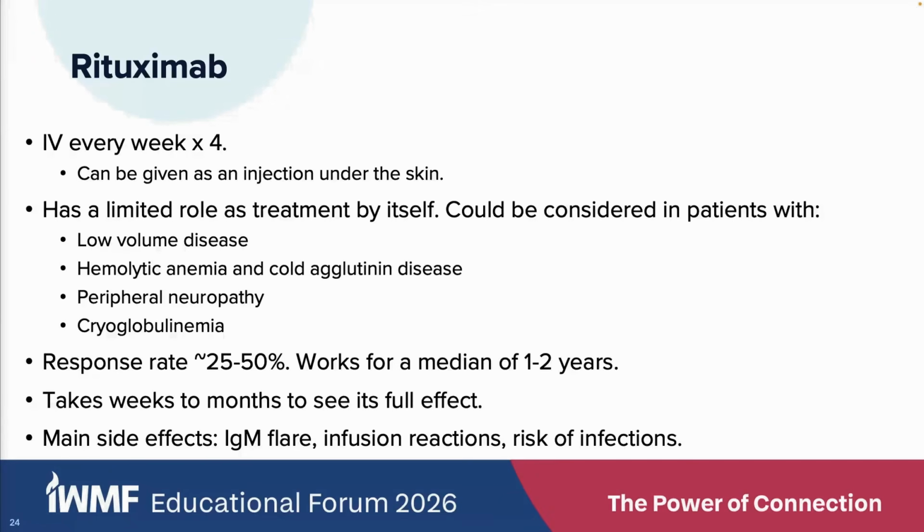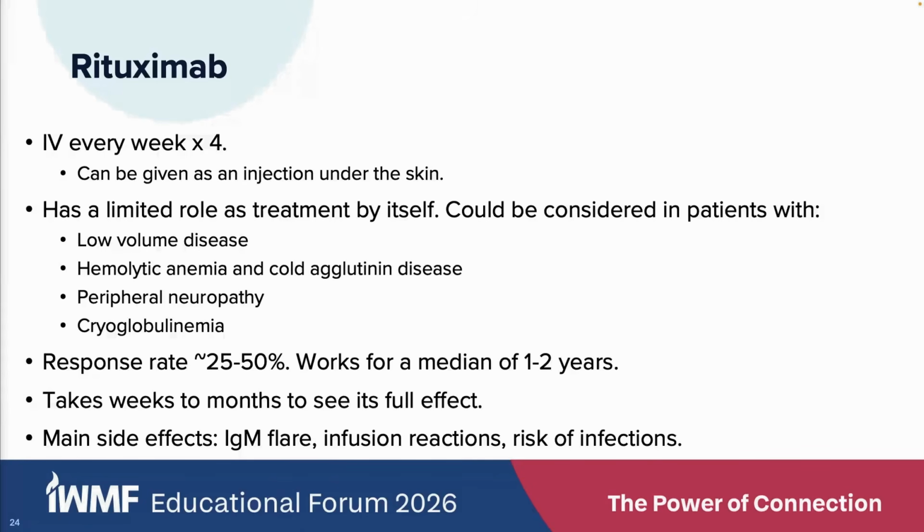So we rarely use it if someone has major symptoms, if they have a lot of disease, because the expectations are low. We use it with other things, but we don't use it alone. It can be beneficial if the patient doesn't have a lot of disease. So if a patient has fatigue, the lymph nodes are not very large, the IgM is not very high, the blood counts are okay, I don't want to really give them chemotherapy because I think it might be too much. I don't want to commit them to a pill for many years. I might say, let's try rituximab, but there's at least a 50% chance it's not going to work. And even if it works, I'm not expecting it to work for 5 or 10 years. But for some patients, it's reasonable to try.